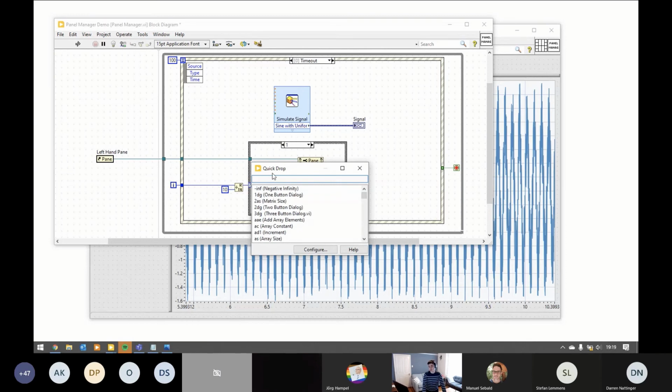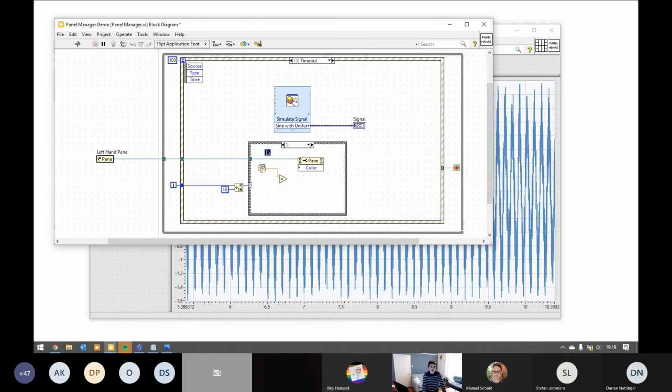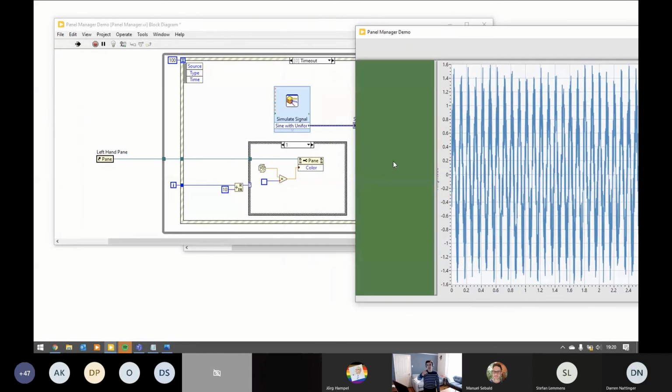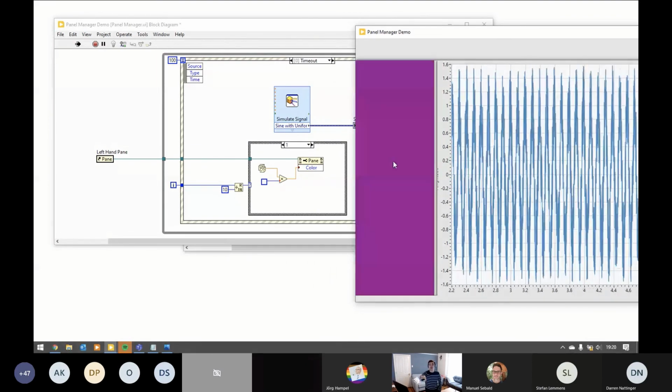Another form, if you do color box constant, CBC, it's just very quick to get access to the color box. It's one of those things which I can never remember where it is in the palettes. So what I'm doing here is getting a random number and then multiplying it by the largest color you can have, which is white, and then setting the color. So now if we run this code, you should see that approximately every 1 second, we can change the color of this pane.